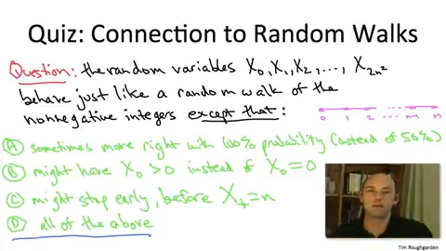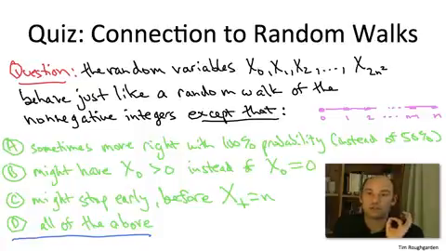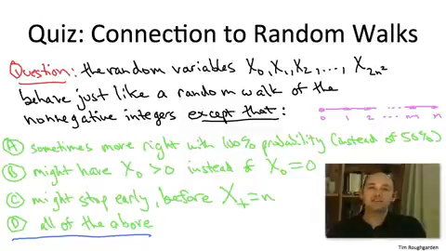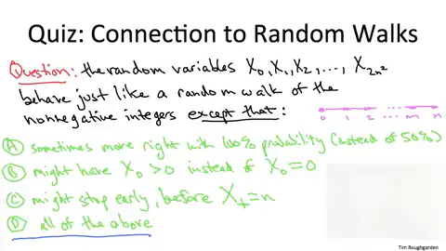Imagine I force you to run Papadimitriou's algorithm under an extremely unfortunate set of circumstances. So first I give you a two-SAT instance with just one satisfying assignment. So there's a unique satisfying assignment A star. You're looking for a needle in a haystack. There's no way you can get lucky by halting early with a different satisfying assignment. Secondly, I force you to begin from the worst possible initial assignment, where every variable's value initially is the wrong one, is flipped from what it should be in A star. And finally, imagine I further contrive things so that whenever you pick an unsatisfied clause to do a variable flip, I force you to pick a clause where one of the variables is set the same as in A star and the other variable is set the opposite of A star.